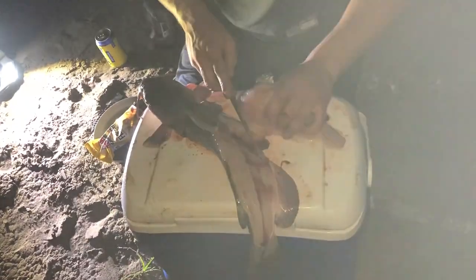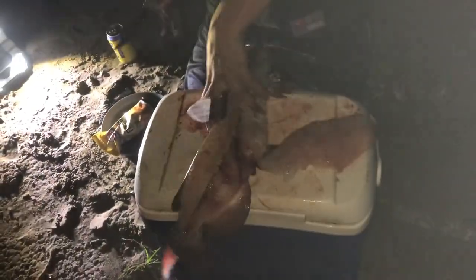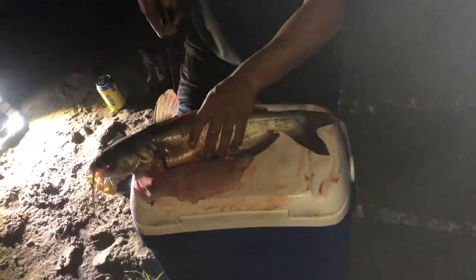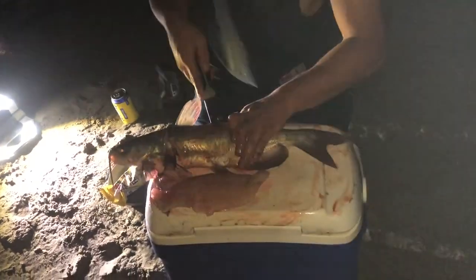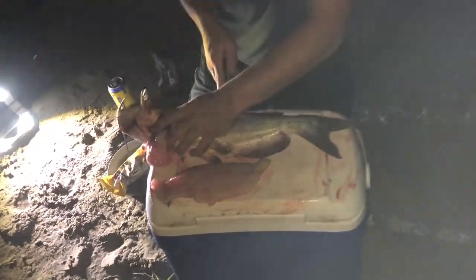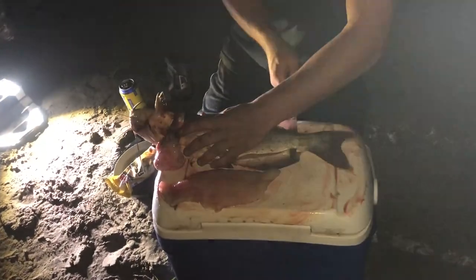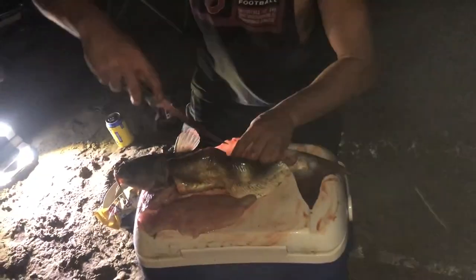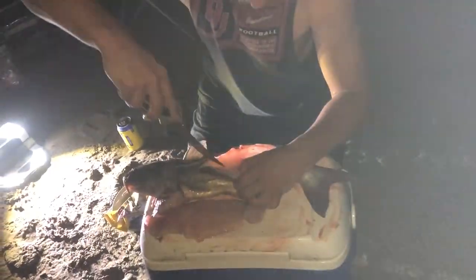My wife doesn't eat fish — she's currently filming me. She'll eat fish a couple times; there's a certain family that will cook fish and she'll eat their fish sometimes, but for some reason she refuses to eat mine. She might try it tonight since it's her first fish on a trotline — maybe a little bite of it. But I'm just gonna fillet this guy off.